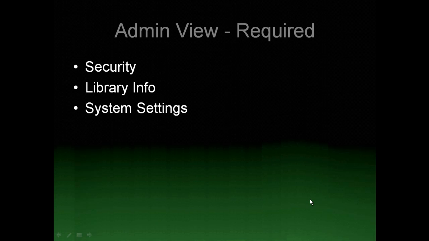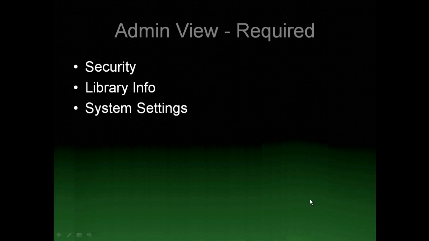This is more information about the Department of Defense Summer Reader software. And by now you've learned about what the patron sees when they log in, you've seen what a staff member might see when they log into the software, and you've also learned about doing reports as an administrator. So now we're going to talk about the administrative view.